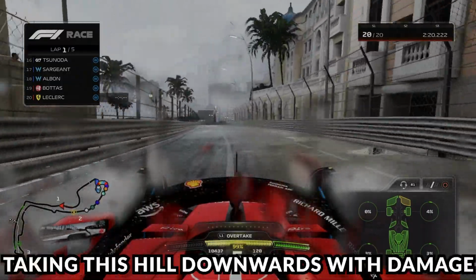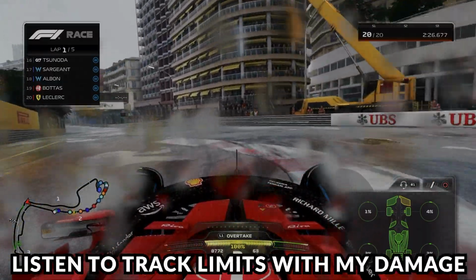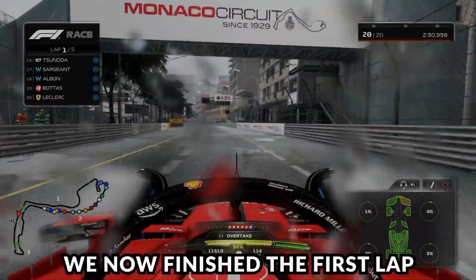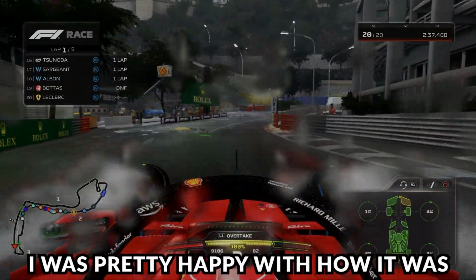Anyway, enough waffle, we're now about to come up to the most fun part of the track. Taking this hill downwards with damage was honestly so sketchy but so fun. And as we're coming up to the end of the lap, I realised that I probably couldn't listen to track limits with my damage and the fact that it was so slippery already. We now finished the first lap only 1.8 seconds over what I wanted, and adding to the fact that I also had to do a 180 at the start of the lap, I was pretty happy with how it was going so far.